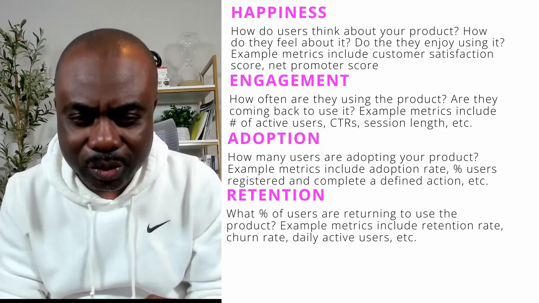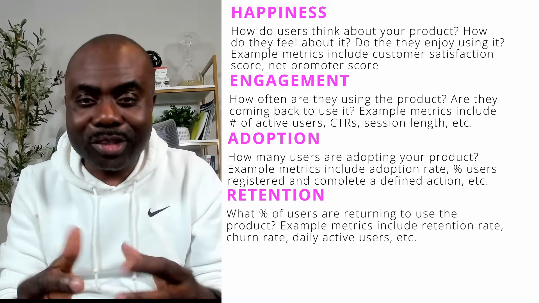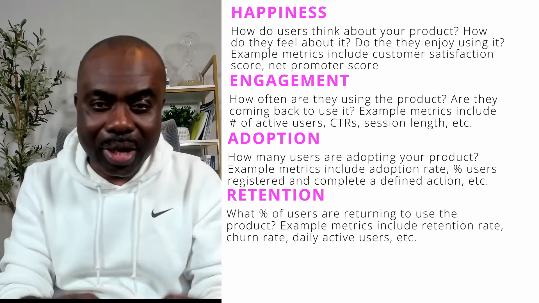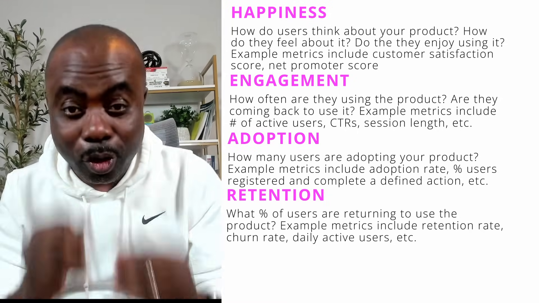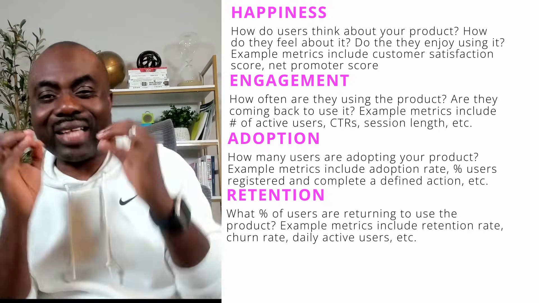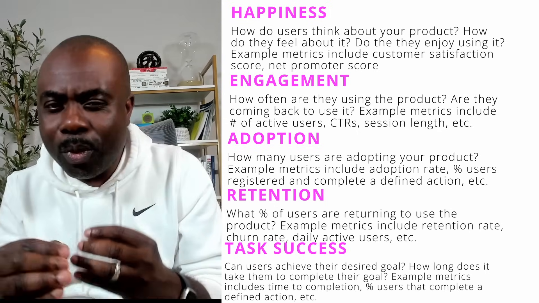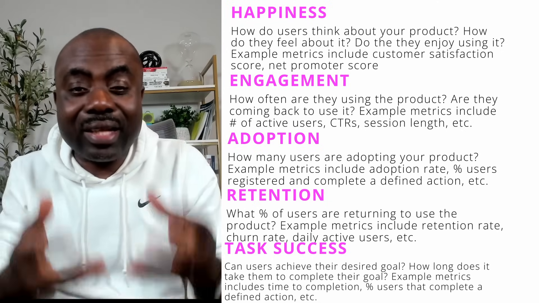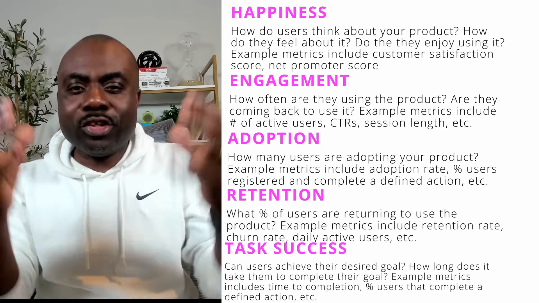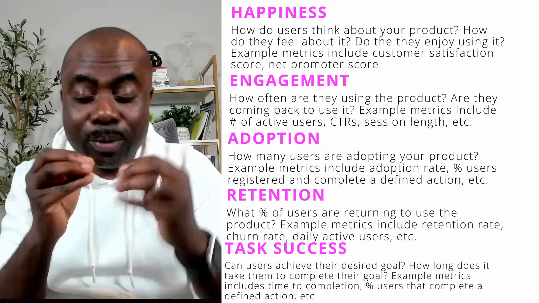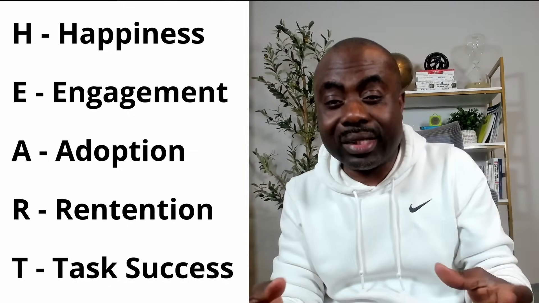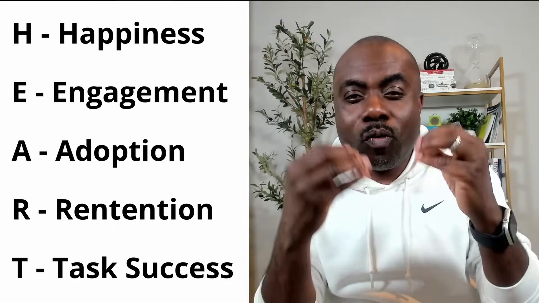The R stands for Retention — how many people actually come back to use your product over and over again, and how many active users do you have? That is the Retention component. The final part, T, is Task Success — how many people are actually successfully completing the task that your product is made for? The Google HEART framework has been around for a very long time and can help you as a product manager or business person think about what to measure.